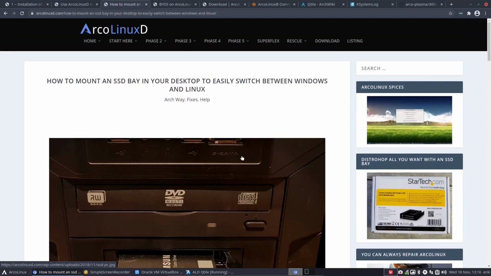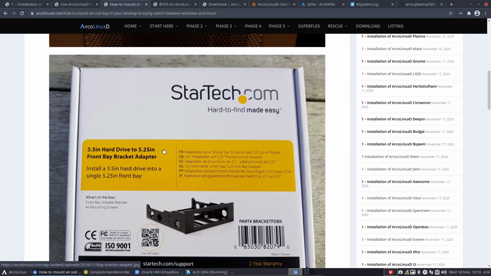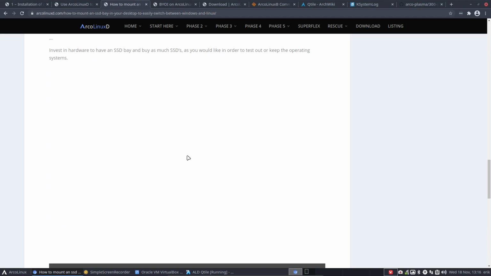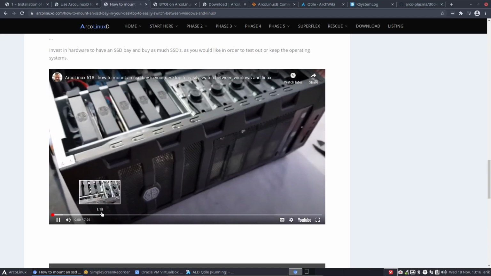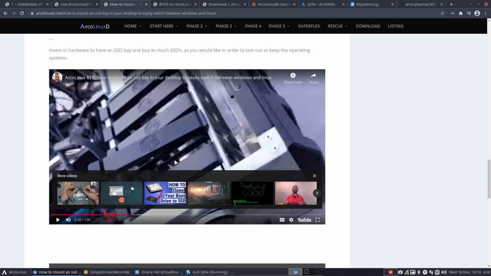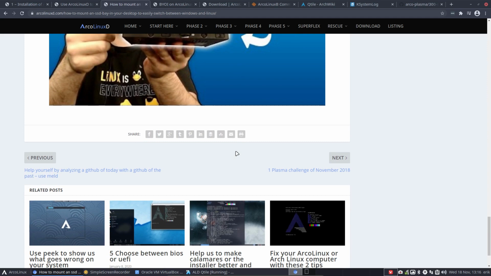I don't know if it exists with laptops, but I show you the whole way, every detail, in a video. I'm actually opening up my computer, and I'm showing what to do. It's not that difficult to put in an extra bracket so that you can actually boot from the Windows gaming SSD, pop it out and put in an awesome ArcoLinuxB SSD.